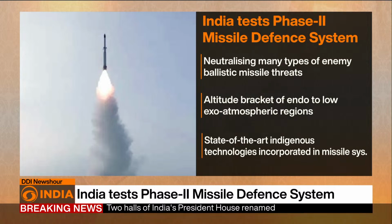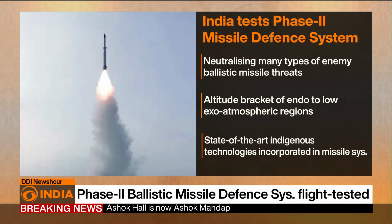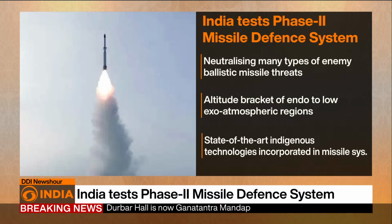That means the time between the attack as well as the response is very limited. And particularly for a country like India, where you're sharing borders with your adversaries, the early warning, what we call, is very limited. And that is very much a key element of these types of missile defense systems. What yesterday's test has proven is that only 4 minutes of warning is sufficient enough for us to address any sort of incoming nuclear or potent missile system.